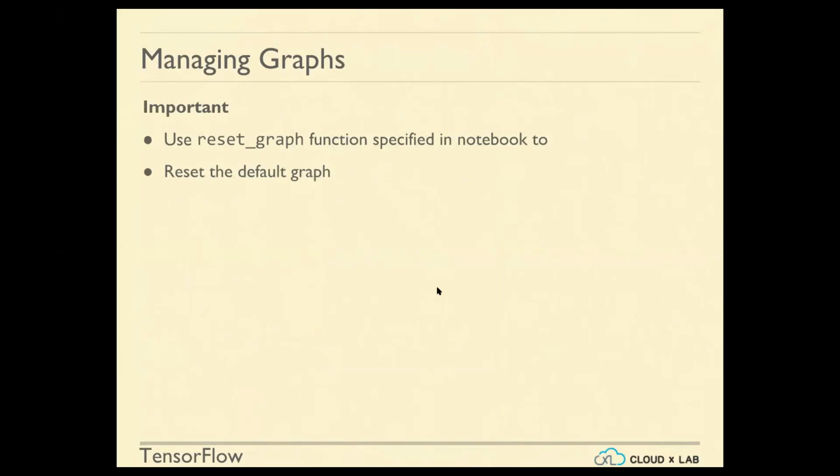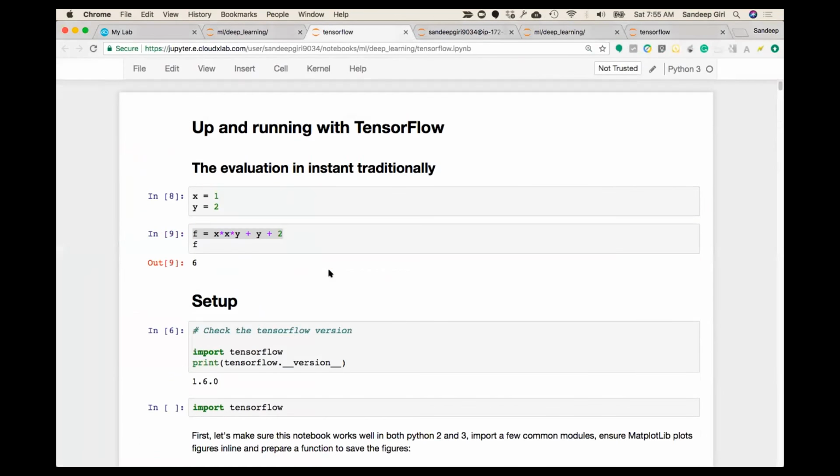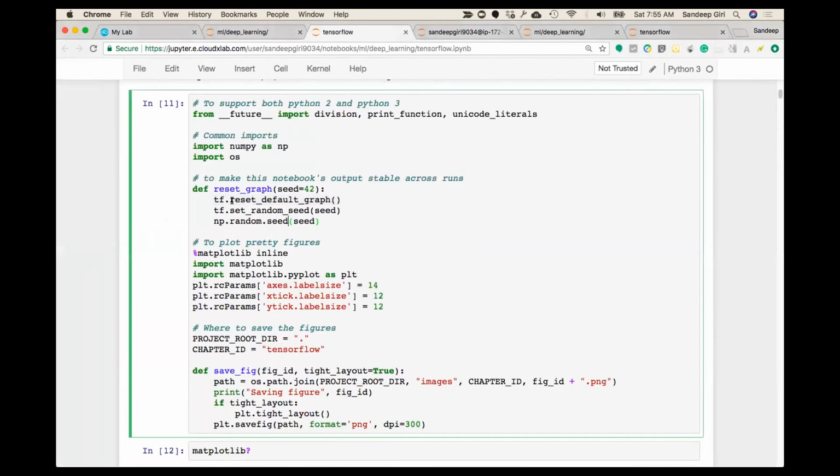Use the reset_graph function defined in the notebook, because that's the one actually calling tf.reset_default_graph. It's not a big function, it just calls this, and by default it also sets the random seed at both the places. Remember our earlier example, why were we setting the random seed?